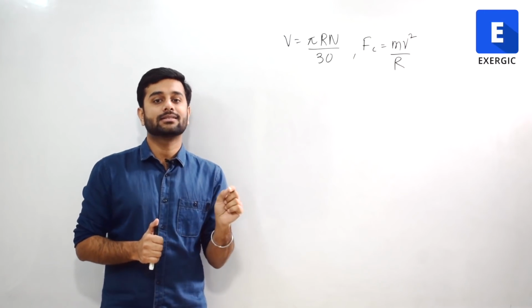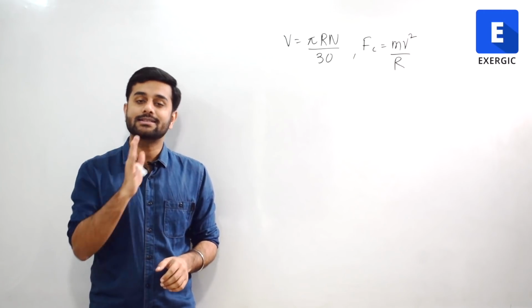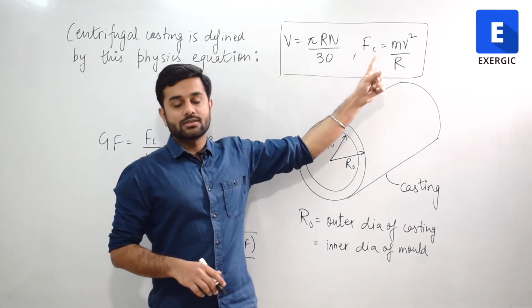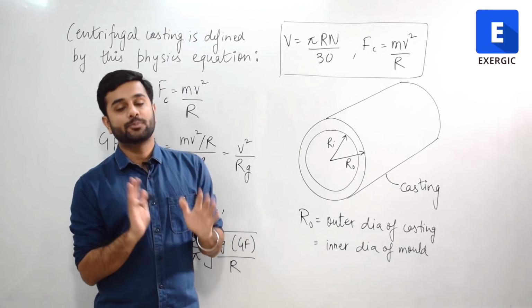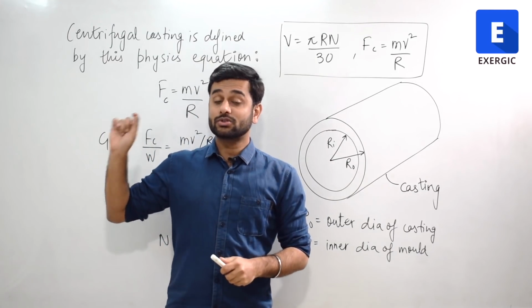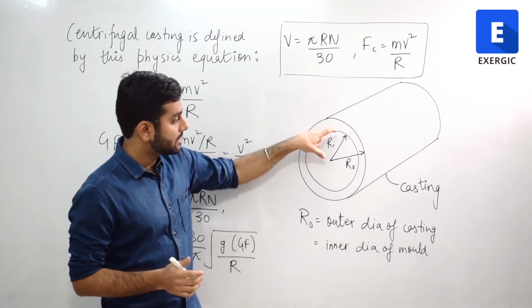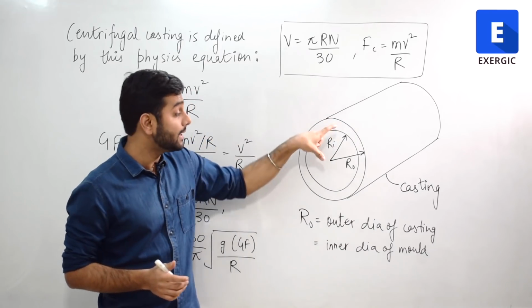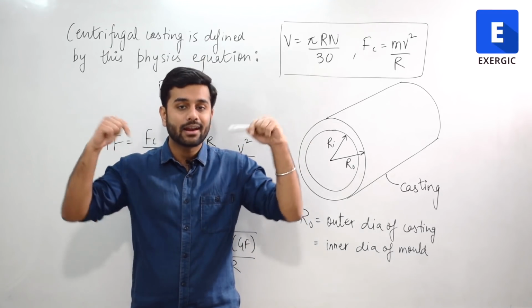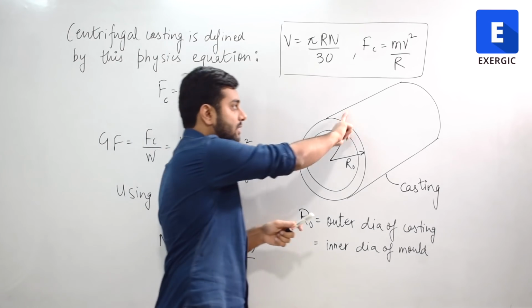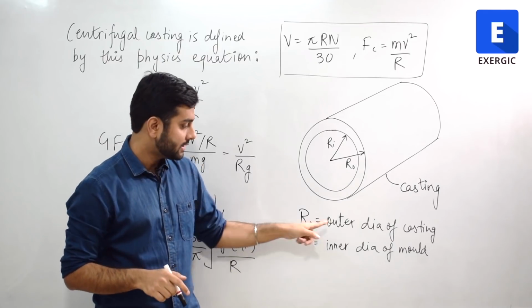Let us now discuss this question. Have a look at the derivation of this question from the same source which NPTEL has referred. So these two conclusions of mean radius I have encircled here. Alright. Let us come to the expression that we have used to solve this question. This is the casting that we have to cast. This is the inner diameter of the casting, inner radius of the casting, outer radius of the casting, and the outer radius of the casting is the same as the inner radius of the mold. Because the outer surface is pressing against the mold, the circular shape, the cylindrical shape of the mold. That's what I have written.